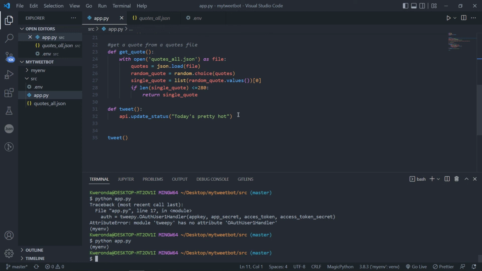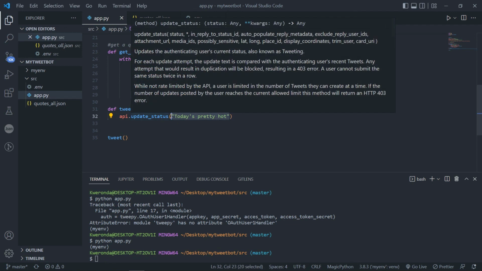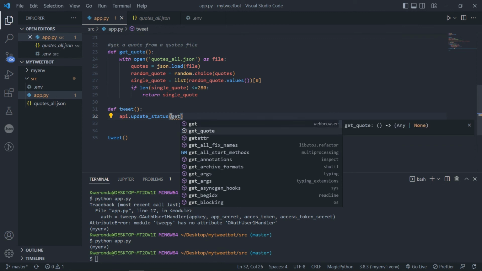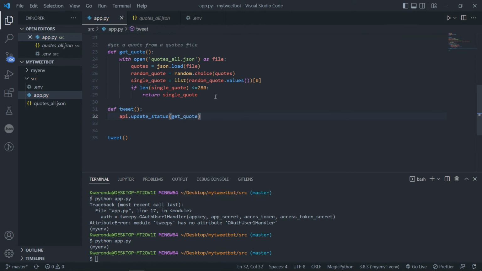But now we just don't want to tweet that. Instead, we want to tweet a quote. And so for that, we are going to pass in this function that returns this quote, right?